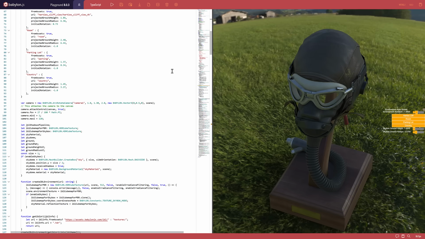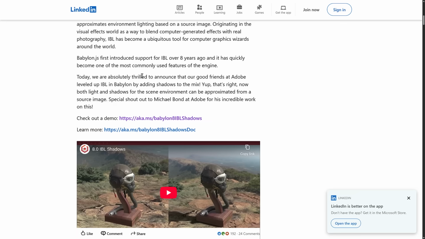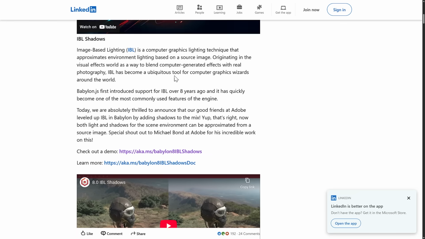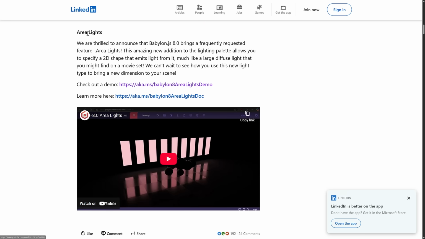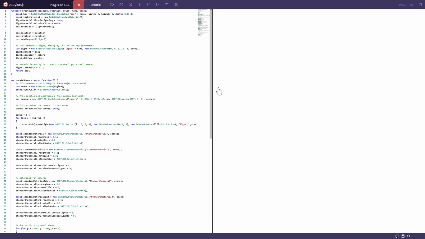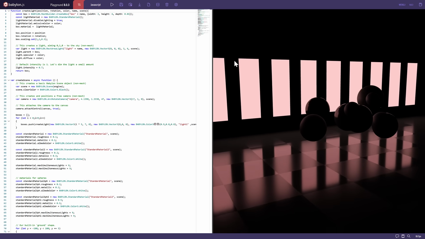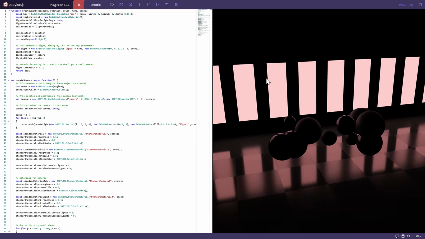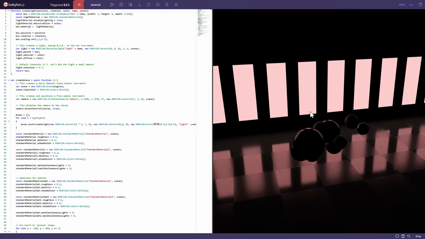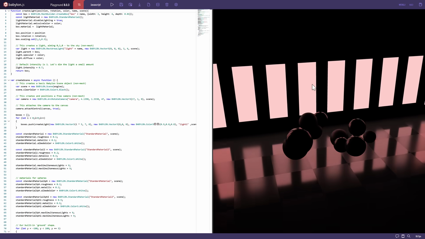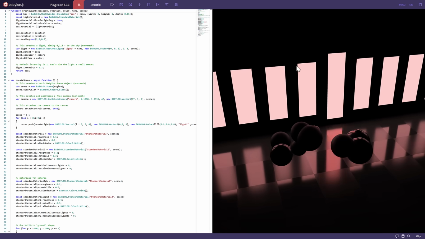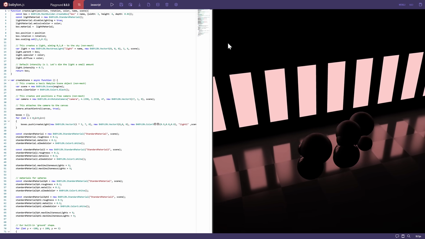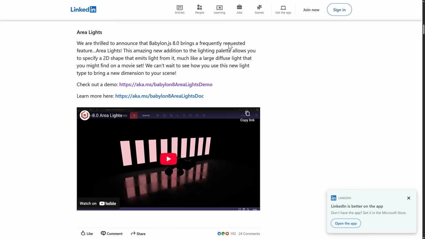Again, I love this playground feature. You can come in and play with any of these new things. So image-based lighting is one of the new features there. Another one that is really cool is area lights. Now, area lights are essentially just 2D lights. These are flat 2D images with a light coming off them. You can use it to create a diffuse lighting effect, all kinds of lighting effects you'll be able to create with this. And it gives you the ability to create these flat lights in your scene super easily. Again, another cool feature of this release.